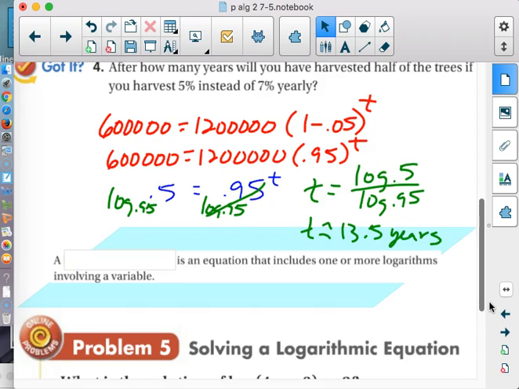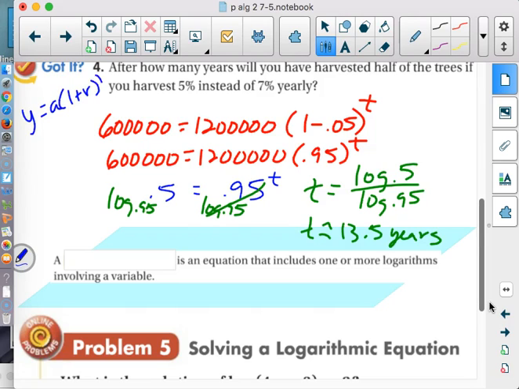So what we just saw here is an exponential equation. Whether we have growth and they're talking about populations, or we have, in this case, decay because it's getting smaller, our formulas were very easy for that. That was y equals a times 1 plus r to the t, and y equals a times 1 minus r to the t. But the good news is we don't have to rely on Blinky anymore. Now, Blinky would be an excellent way to check this. You know, we could still put y sub 1, y sub 2, use Blinky, we get the exact same answer. But right now, what we're supposed to do is solve these algebraically, and that means we're going to use that change of base formula to solve.